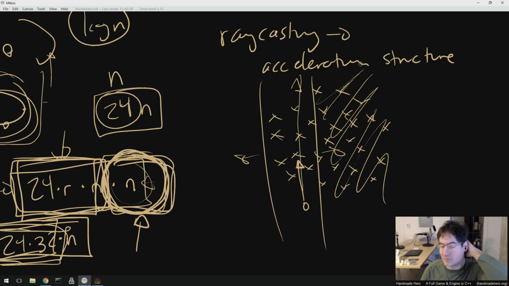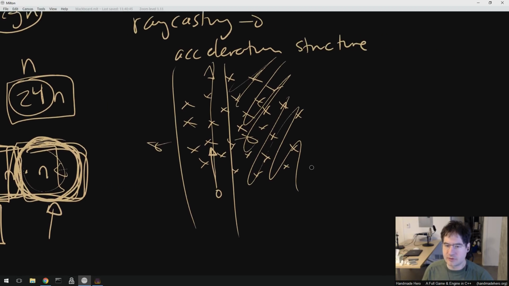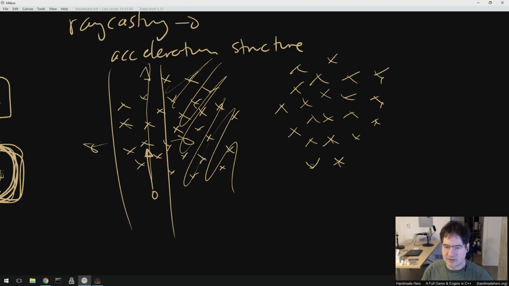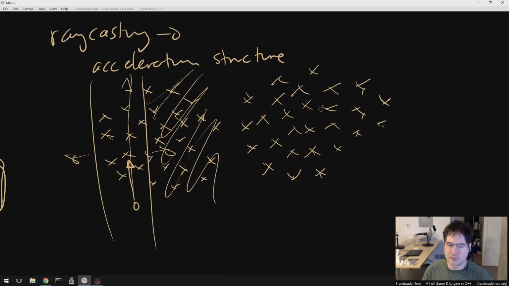So if I had some way of quickly bucketing these things as not being relevant, that would do a lot of work towards eliminating them. So that's where the notion of an acceleration structure comes from. It says, what if I grouped these things up into pieces so that I could eliminate whole chunks at a time and never loop through the sub-elements of them to check them for intersection of the ray, right? It's basically saying, let me have some larger element I can use, and we'll do that.